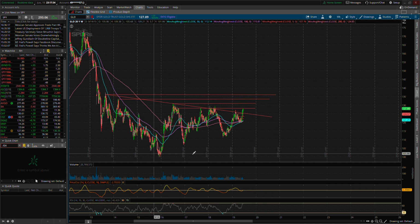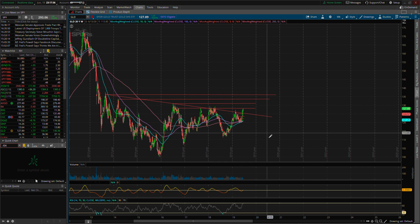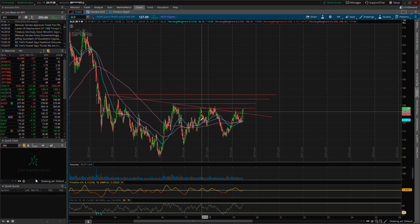But gather the information that you need and have a trade completely set up where you're going to get in, where you have a stop loss, and where you are going to take some of your profits off of the table before entering in, so that you really try and take that emotional aspect out of the trade.